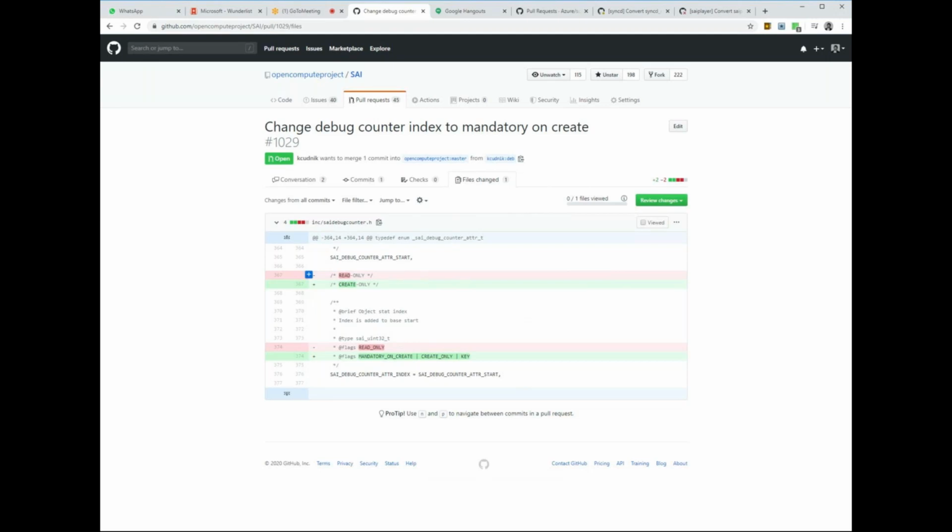And what is the reason? Is this related to the warm boot case? I mean, this is related to the comparison logic, yeah. So to make sure that this index value will participate in the comparison. I see. Okay. So instead of being returned by the SAI, the application now needs to decide what index to use? Yeah. Okay. I see. Yeah, let's have a think.